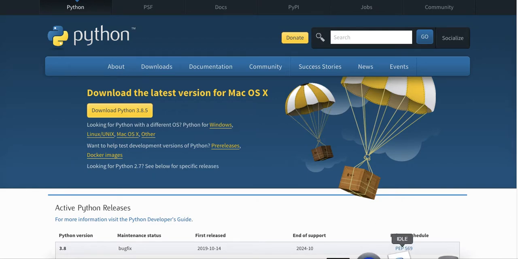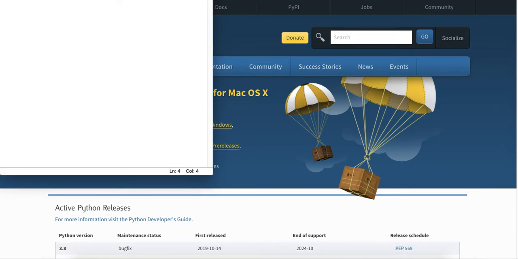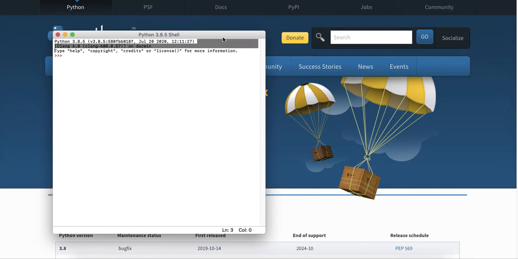And once that's done, you can open an IDE, which is called IDLE, and it's the default integrated development environment that comes when you install Python. So you can open that and you can see this is a Python 3.8 shell. And you can program here. For example, I'm just going to enter a simple operation, 1 plus 1, and it gives us 2. But after each line, it will return the output.